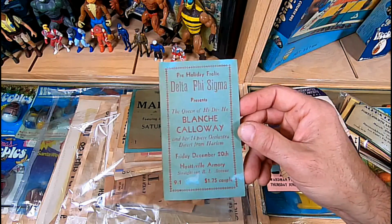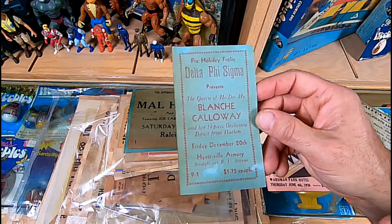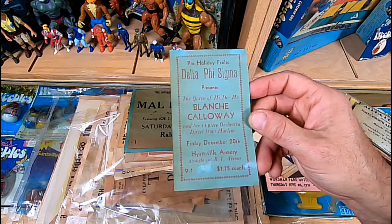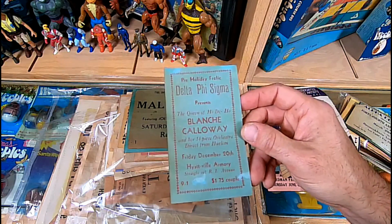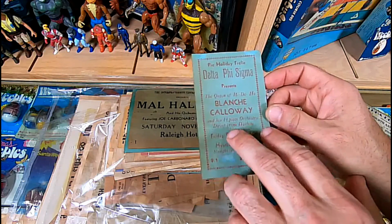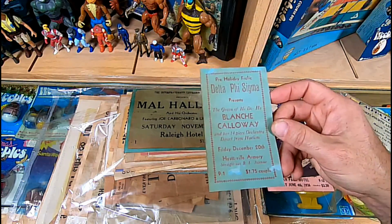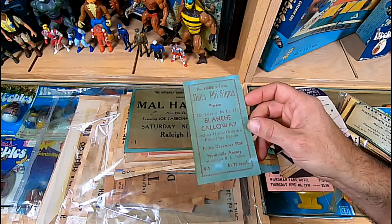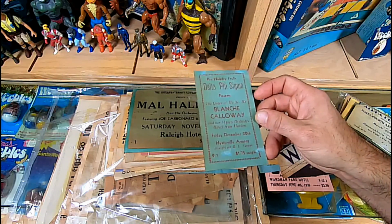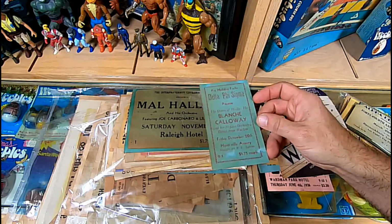She has records out which go for some buku bucks. I've personally never seen a promotional item from her until this day. The records are insanely scarce. This could easily be worth hundreds of dollars right here. These are the sorts of things that are going to make you a lot of money. Most people wouldn't even know who Blanche Calloway is. This just looks like a dirty piece of paper. Most people look the other way if this sort of thing is sitting on a table somewhere. So for me, it's an easy pickup. Cheap price, it's bulk. I have almost 300 items for less than $100.